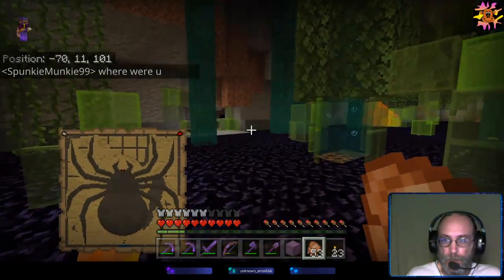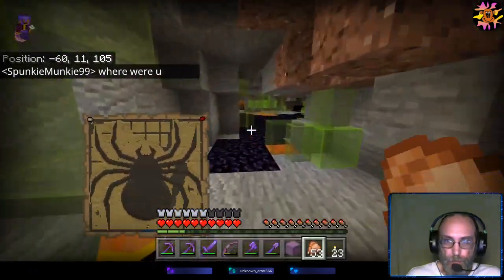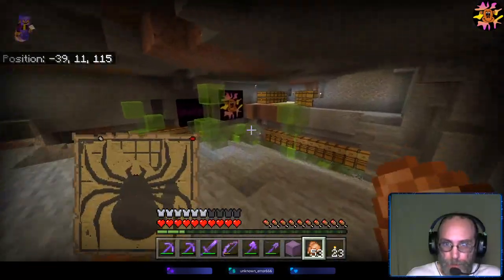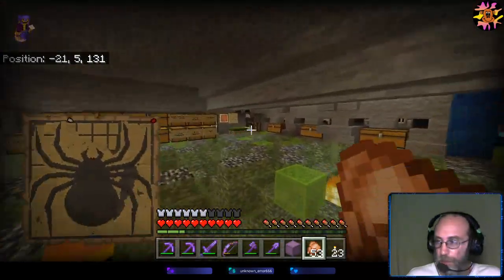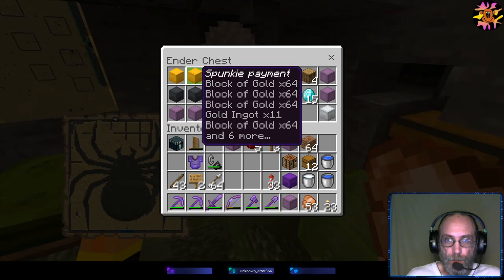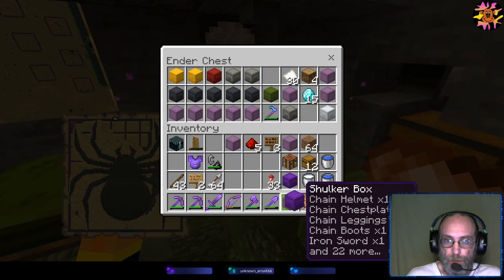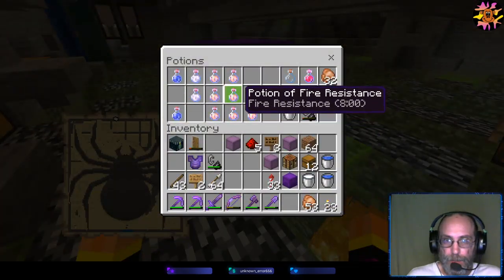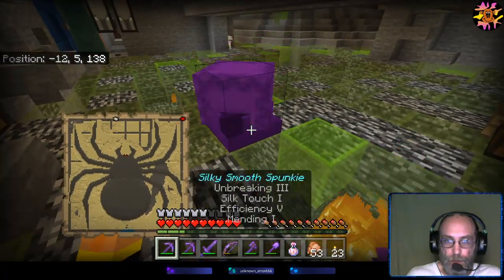Okay, let me get you don't have any potions on me. Well, as long as nobody else is in the nether, you got plenty of time. Because you got a 5-minute limit after you get in there. I'll see what I can do here. I know one of these is, I thought one was potions. Yeah, here we go. And fire resistance. Let's grab a couple just to be on the safe side.